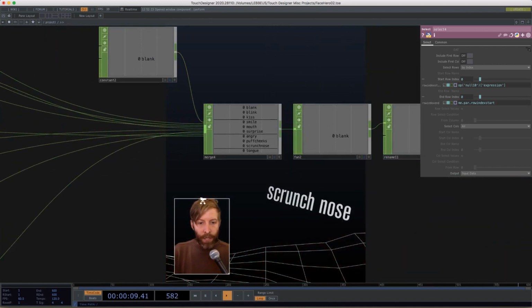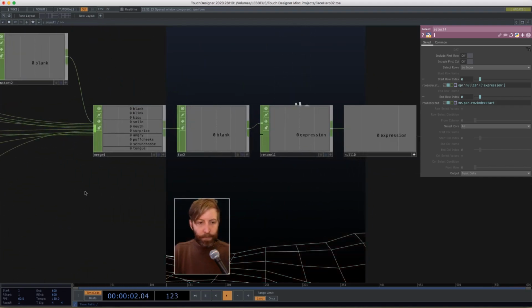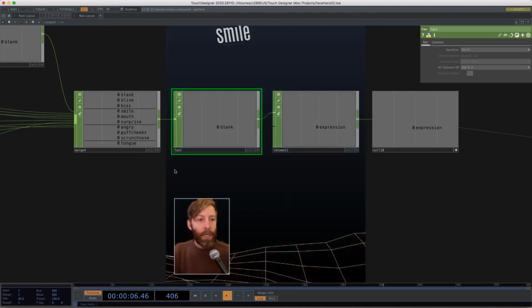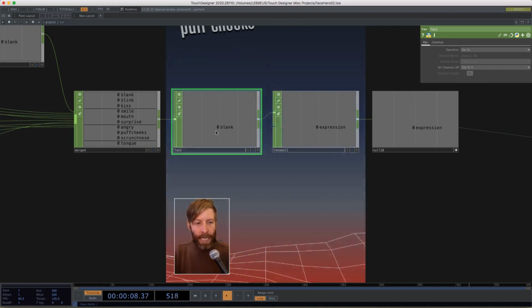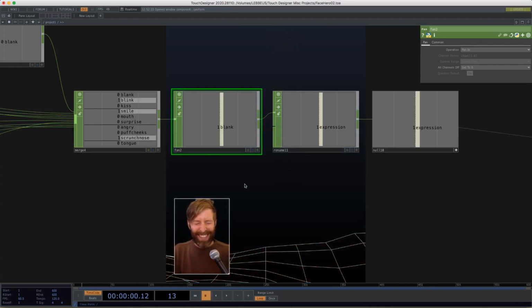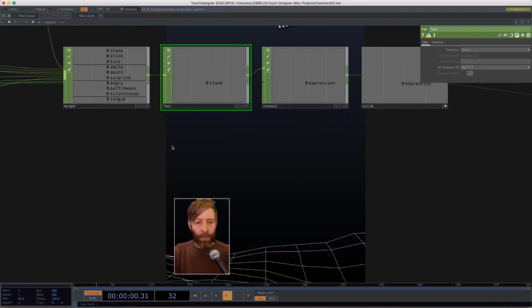So here's all of my logic CHOPs coming in from OSC. So fan is another CHOP that we haven't really looked at. If I have a lot of different channels, and let's say smile just turned 1, what fan can do is tell you the index for which channel just changed, which channel went from 0 to 1. So if I do blink, oops, I just did too many there. Let me try it again.